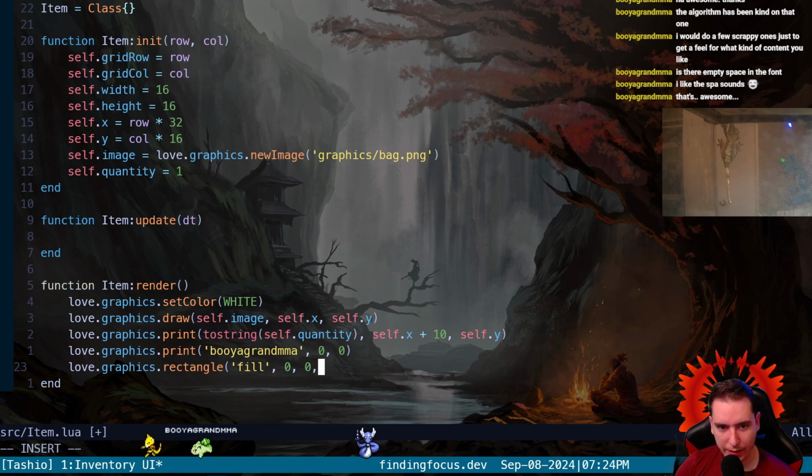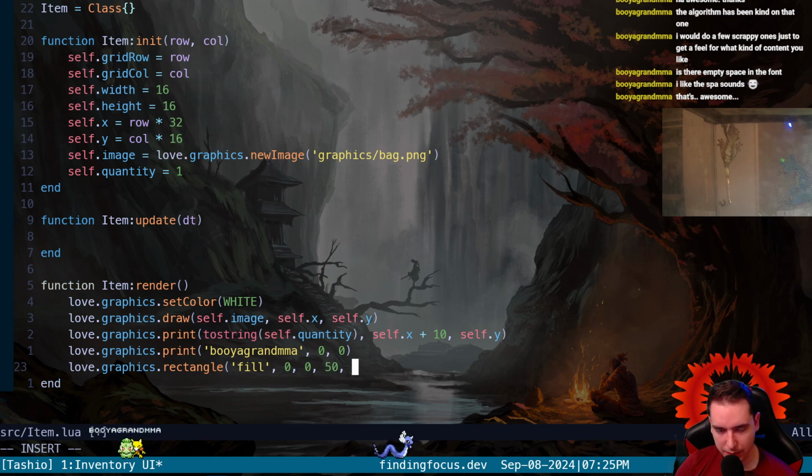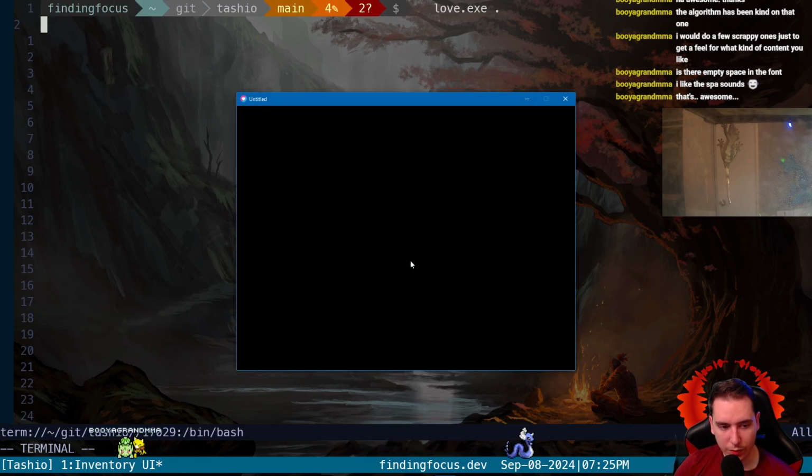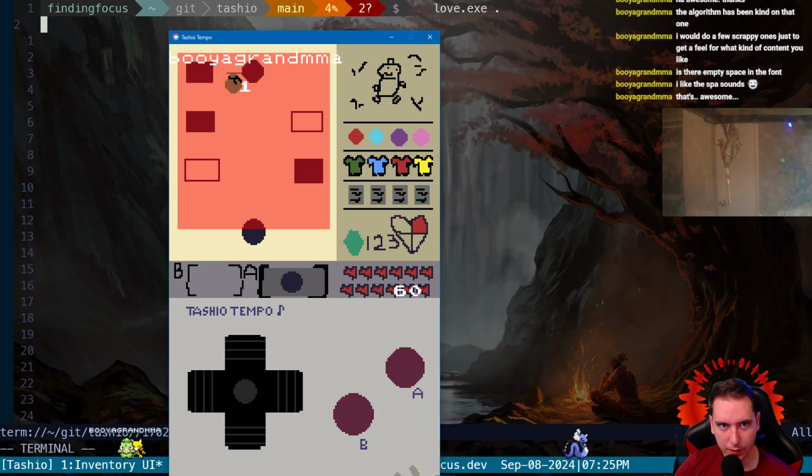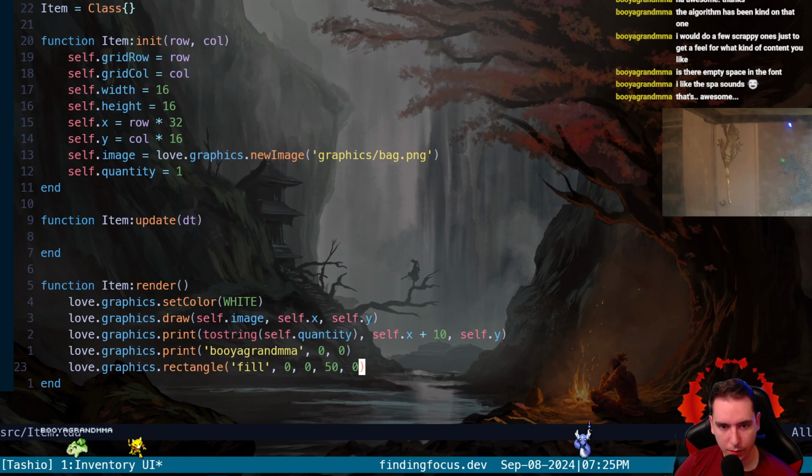So X and Y of 0, 0, width and height. Let's just test a width of 50 and see what that looks like if our columns were to be 50 wide. X, Y, width, height, love.graphics.